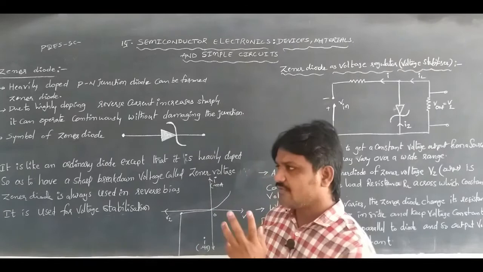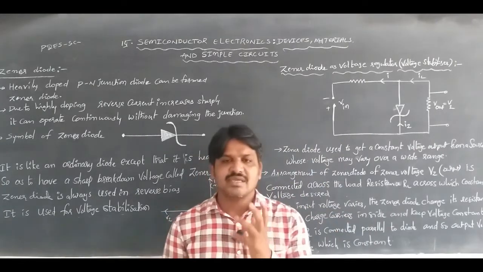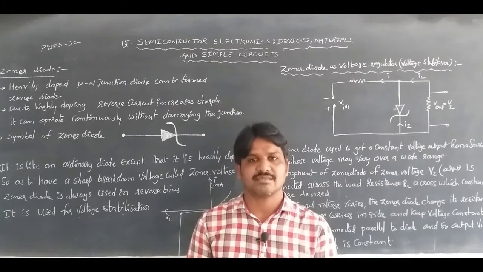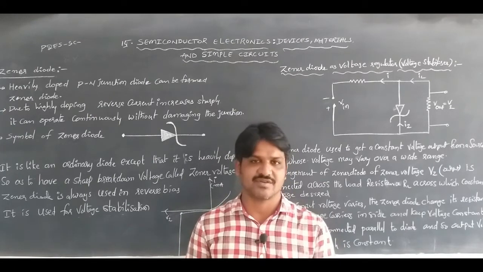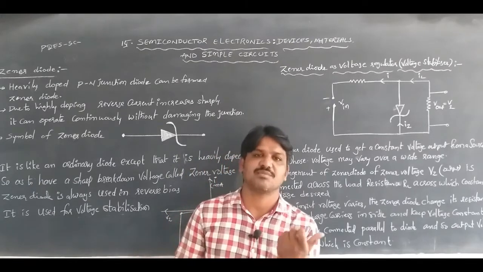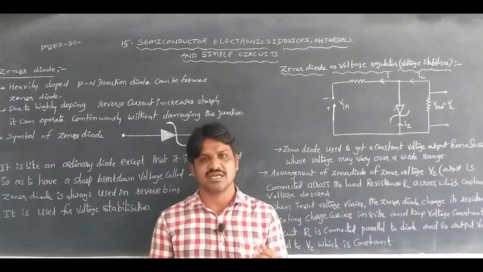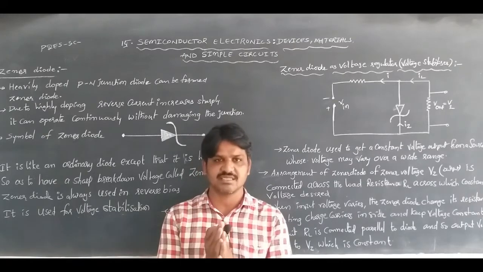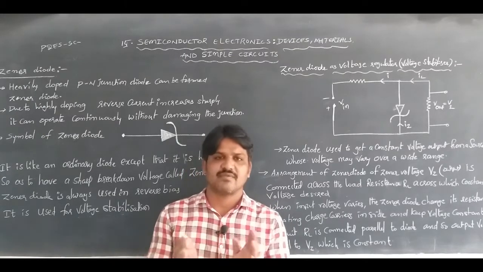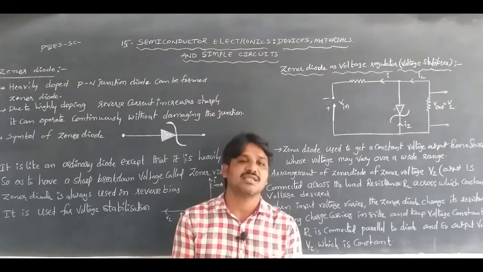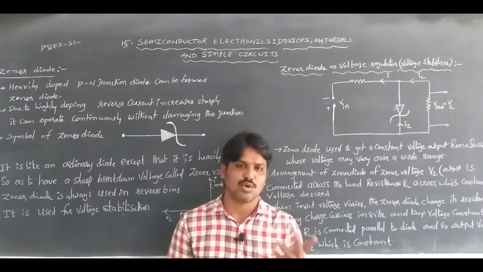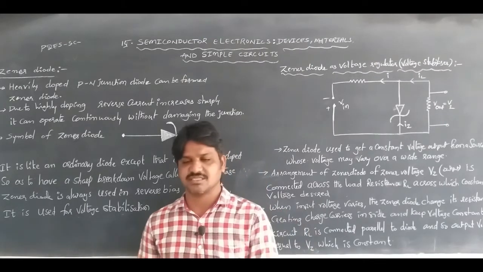Whenever the PN junction diode is connected in different bias, either forward bias or reverse bias: in forward bias, due to the repulsion between the positive terminal and the P type material, the depletion layer width will decrease. Then the majority charge carriers in each material will move to the other region, due to attraction between opposite charges.